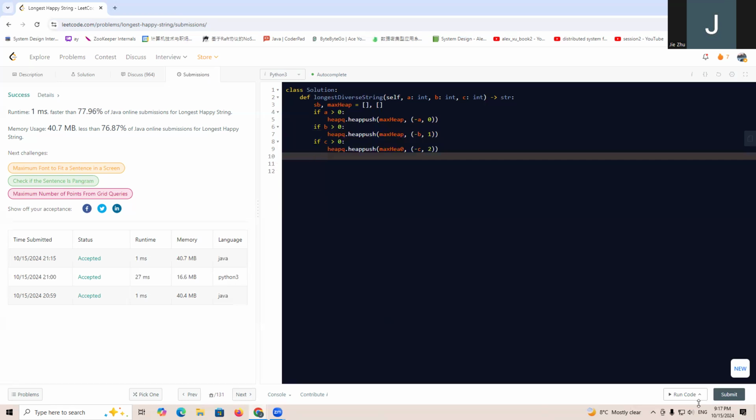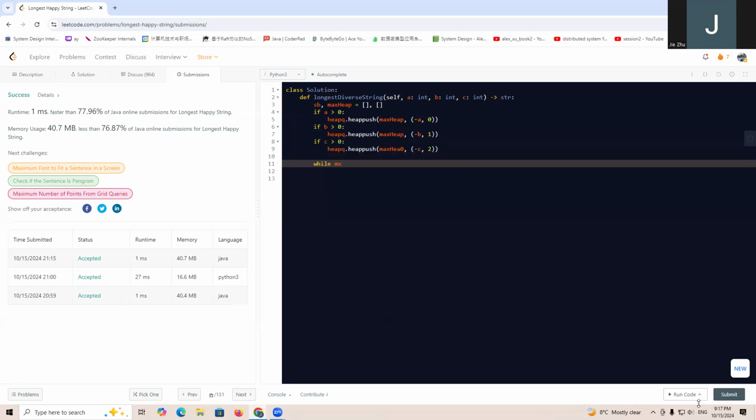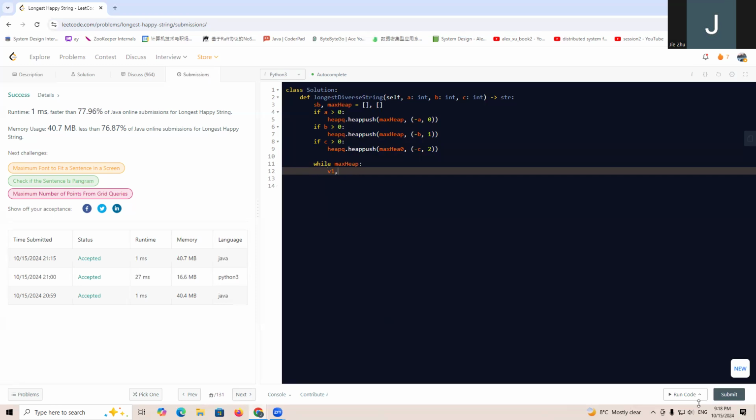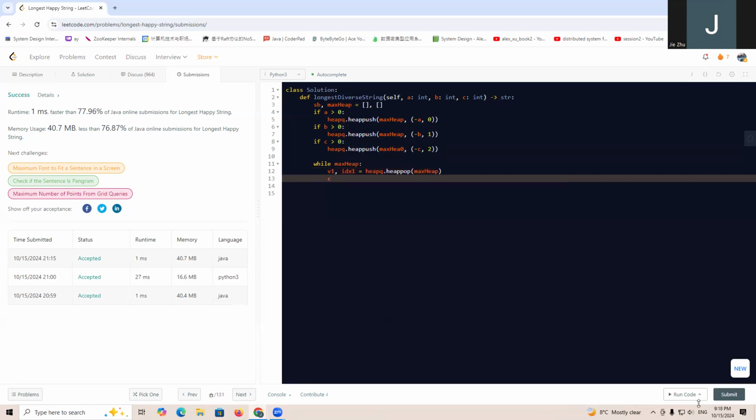So what we do is, while this max heap is not empty, we have V1 and index 1 equals heapq.heappop of max heap. Then C1 equals chr of ord('a') plus index 1.